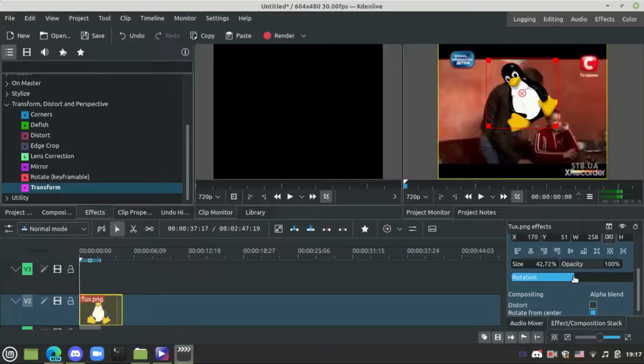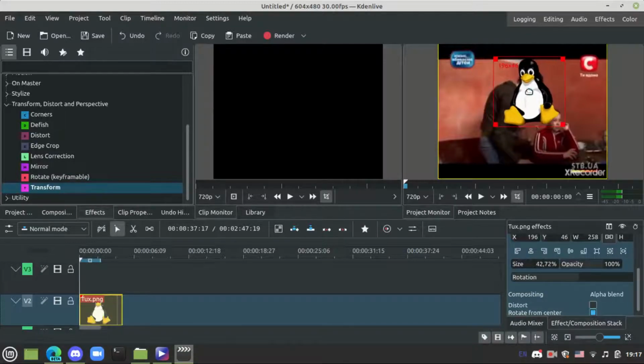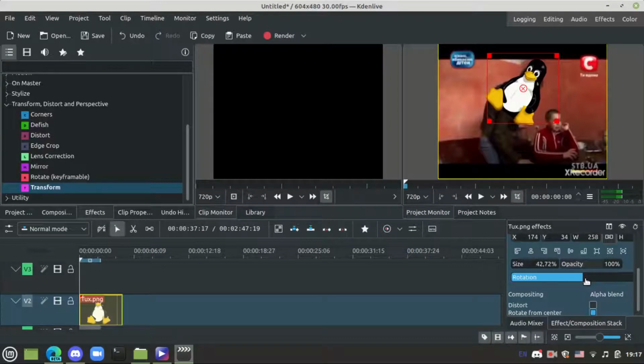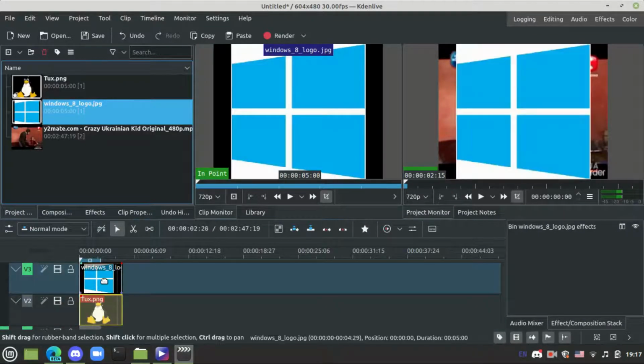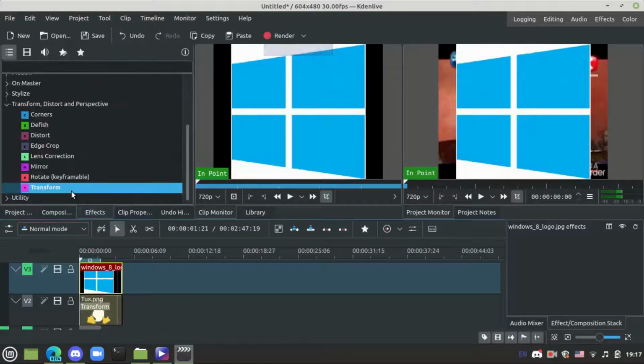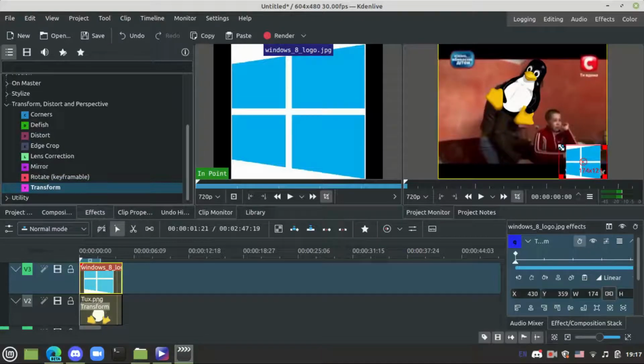Just gonna make it 9. That's gonna make a very funny meme, and then we're just gonna drop the Windows logo and then apply the same effect, transform. And then we have to do with this, like this for example.